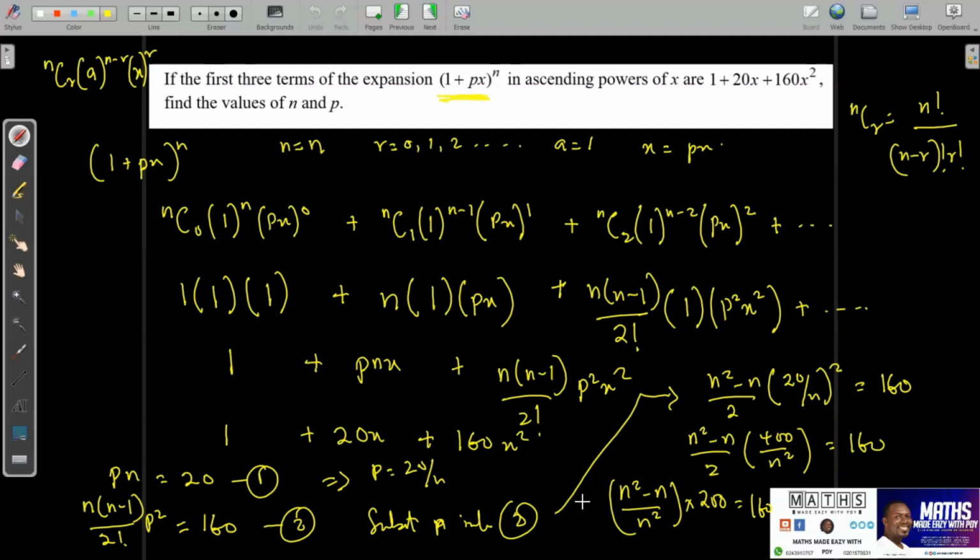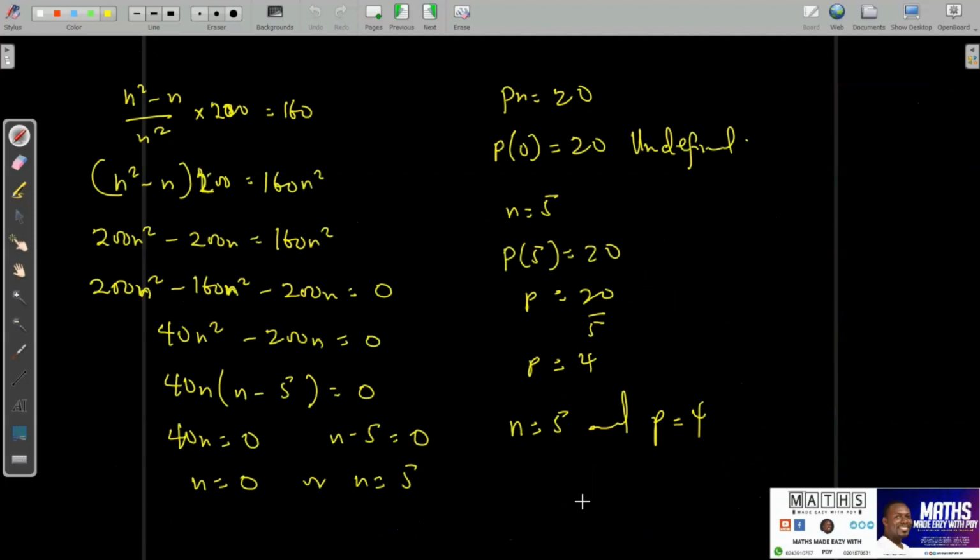Kindly take a screenshot of this, take the next one, then you can take your time and go over it again. But I believe I've made it well understood. I didn't want you to chew any formula, but you should be able to quote it wholeheartedly. All right, take a screenshot of this one as well, so that for the sake of revision, you follow through.